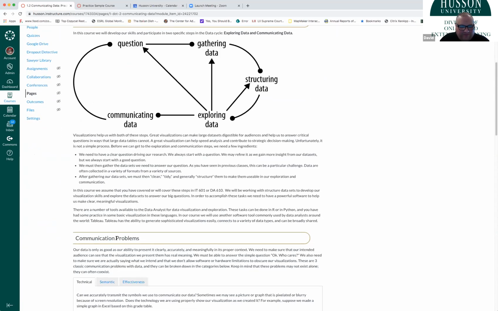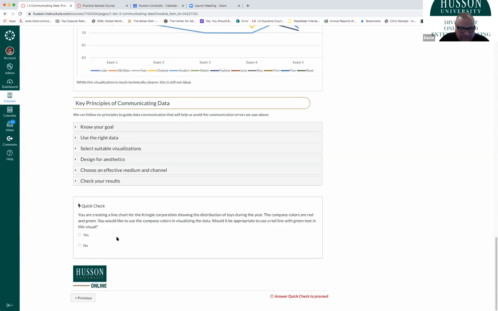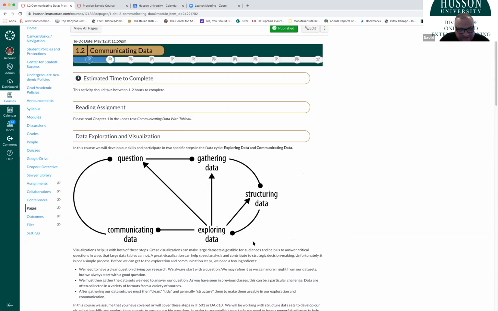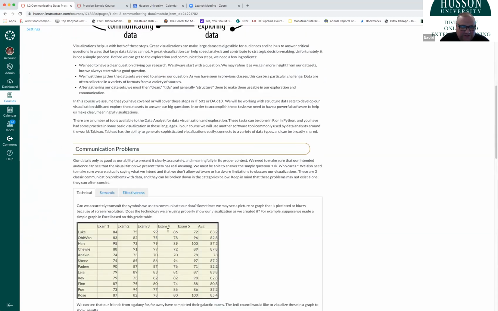We also have to make sure that as we go through, that we have a clear look in organization so students can follow it.